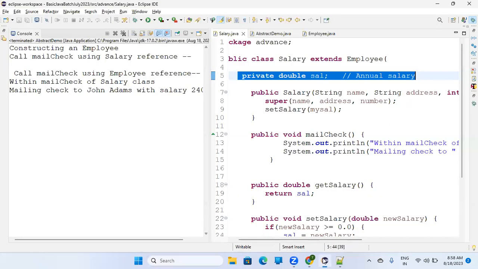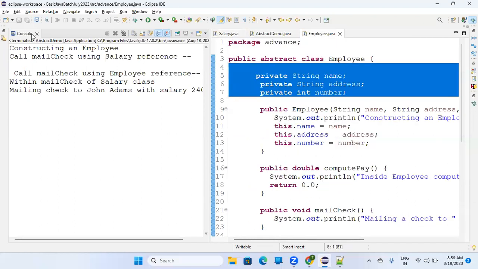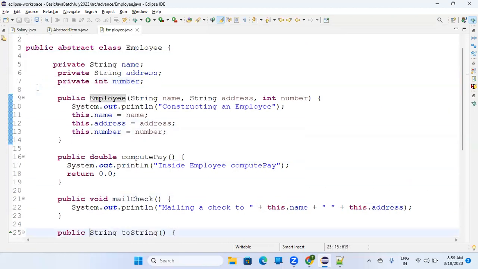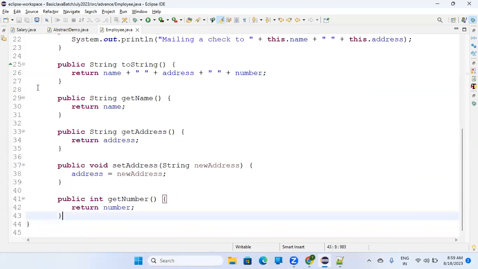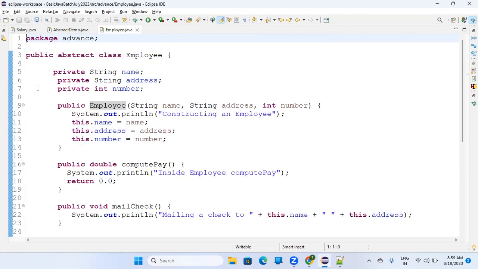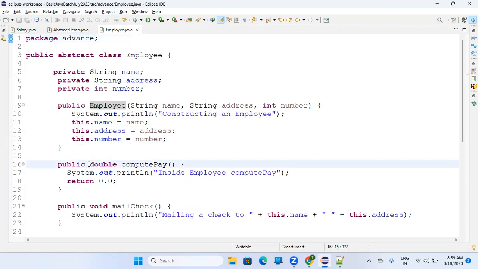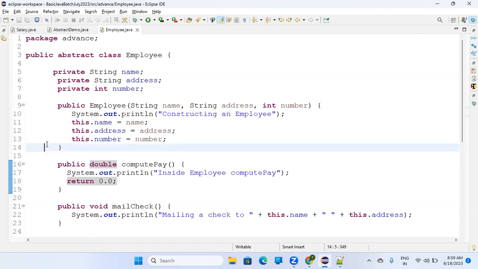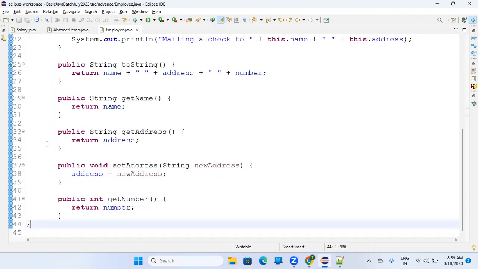So one abstract class, what we have seen here is one abstract class. It's possible that there is no abstract method in the whole class. Have you seen any abstract method? No, we did not write abstract keyword here, right? First thing. Second thing is, when you are using abstract keyword, then there will be no definition. There is nothing there, right? It will be just public abstract double compute pay and the bracket. That's it. So there is no abstract method here, but this class is still abstract.